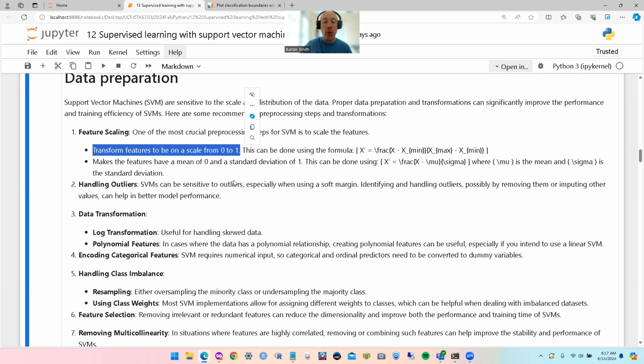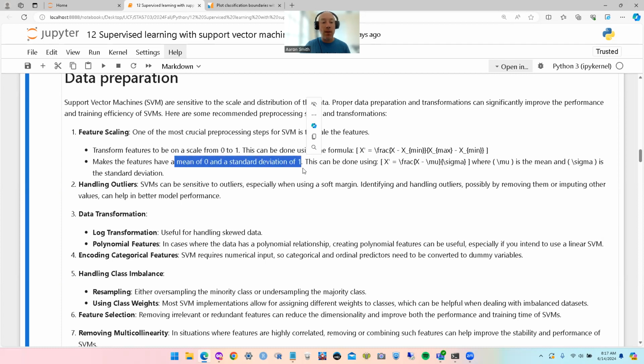it's a good idea to rescale your data to 0 to 1. Another choice, and I feel this is actually a better choice, is to rescale your data to have sample mean 0 and sample standard deviation 1. This is StandardScaler in scikit-learn. When I do this, I have everything on a similar scale.